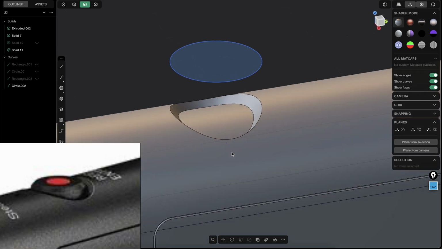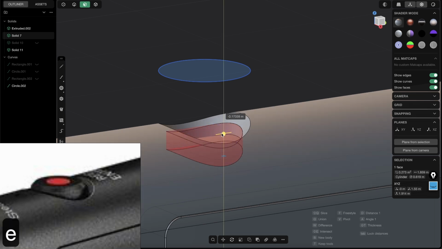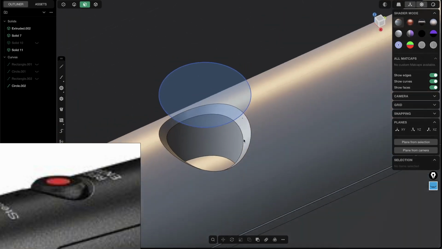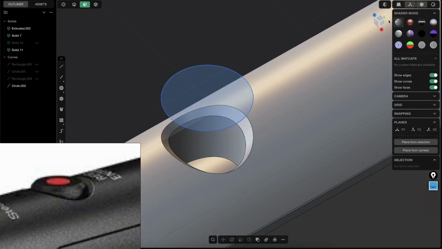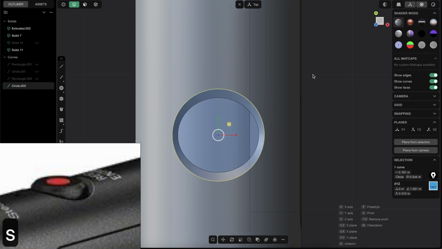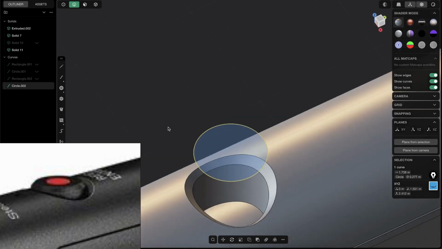And now we just have to create the hole. So select this face again, press E again, because if you don't press E, then you just offset this face. So escape, select face, E, extrude, and just bring this guy down. Perfect. Now you can go to the top view, select in edge mode this curve, press S and S again, and scale that uniformly, something like that. I know it's not perfectly aligned right now, but for you as a beginner, that's fine.